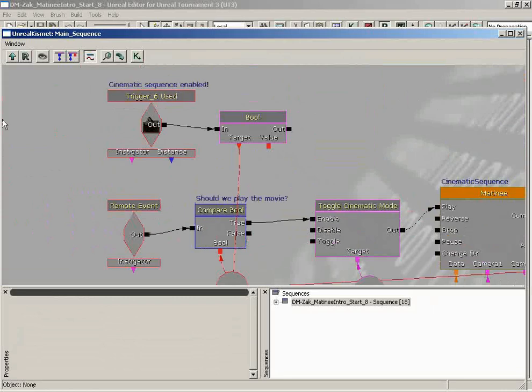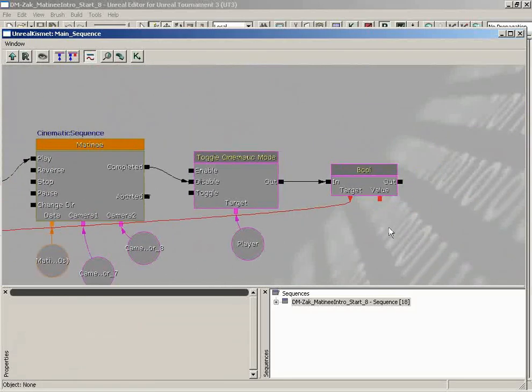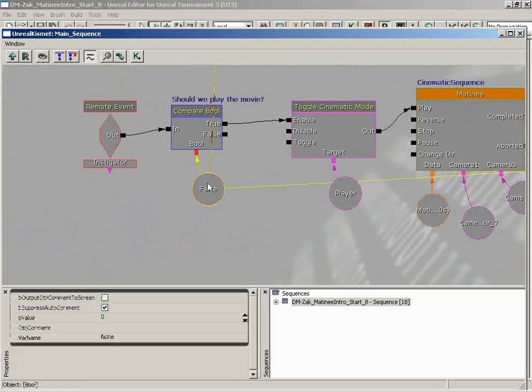Now, here's just a quick thing. You notice I got all these wires kind of wrapping over each other. I mean, you might not, you're like, where does this guy go? We have to track it all the way back over here. I'm going to show you something. We're going to take our little false Boolean here, and we're going to give him a variable name. I'm going to call him movie status. There you go. Notice it's red. It's not blue like an object comment.